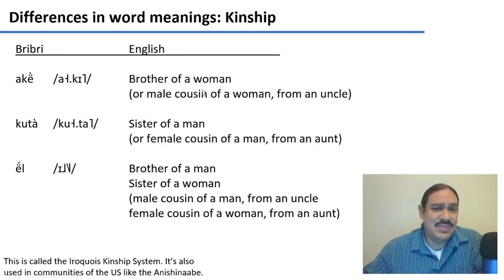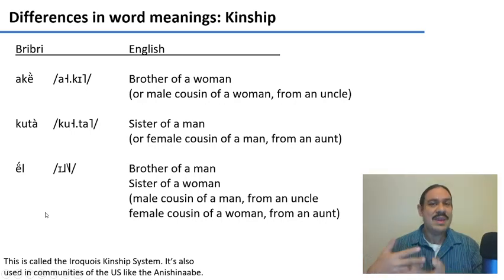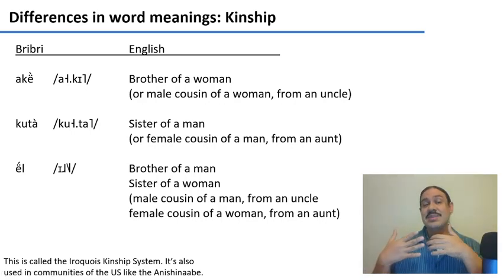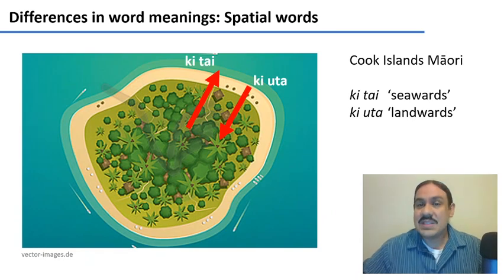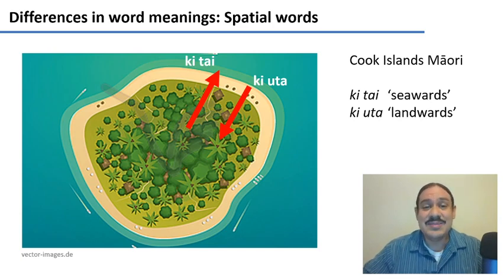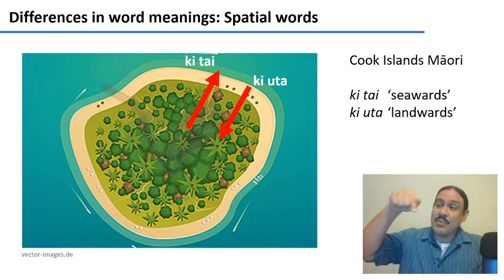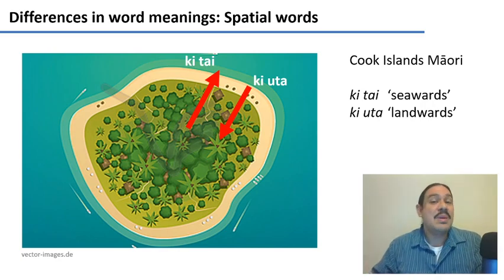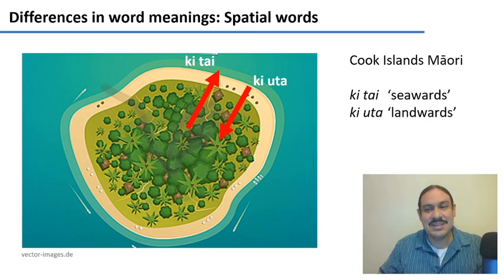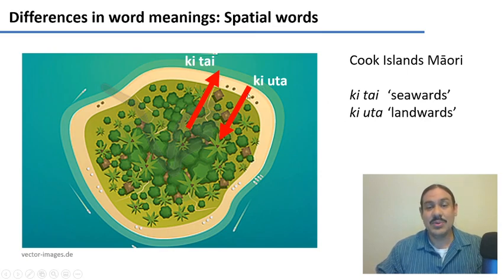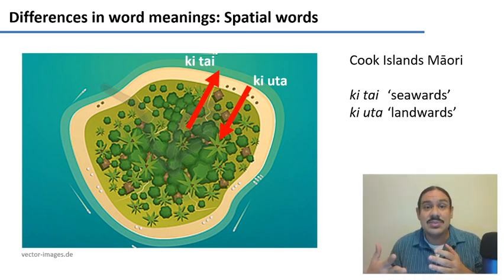The system is actually a lot more complicated, but the main idea is that if your society conceptualizes families in one way or another, you're going to need words for those concepts. Space also has some influence on the words you're going to need. For example, imagine you live on a small island — it wouldn't make a lot of sense to talk about east and west. So maybe it makes sense to have words meaning something like 'seawards' and 'landwards.' This is what happens in Cook Islands Maori, with directional words like 'kitai,' meaning going toward the sea, and 'kiuta,' going toward the center of the island.